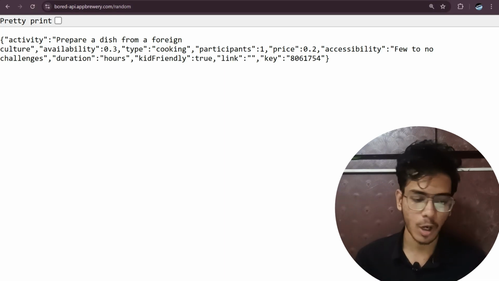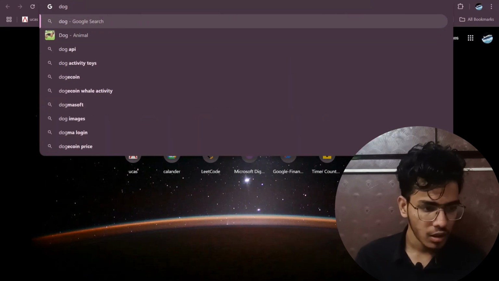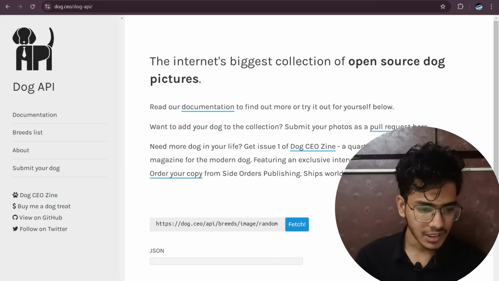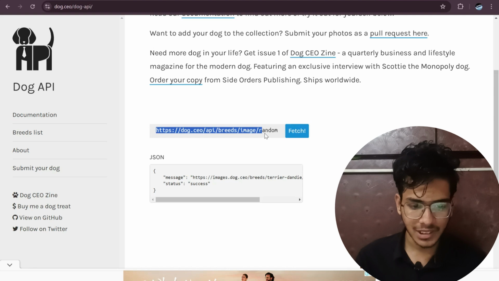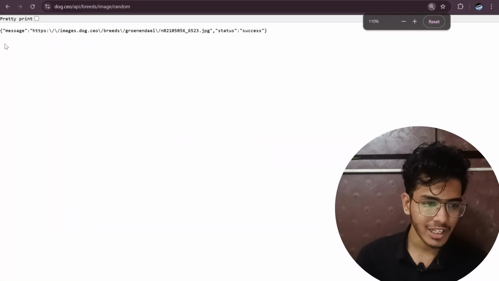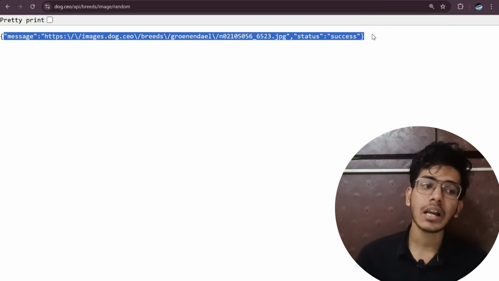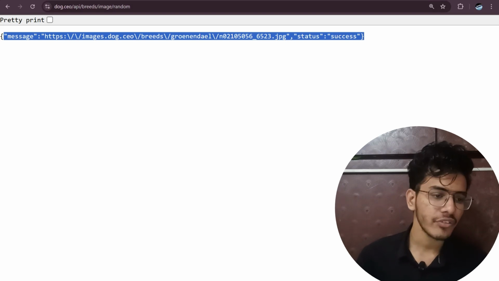Now the next is the Dog API. So search for Dog API, and you can see this API will generate random images. Here I will copy this link and come here. Now you can see it is giving me the link. I have told you that an API can return data in the form of an image.